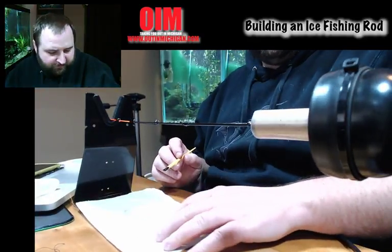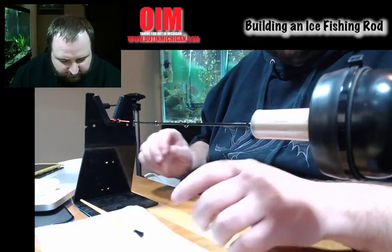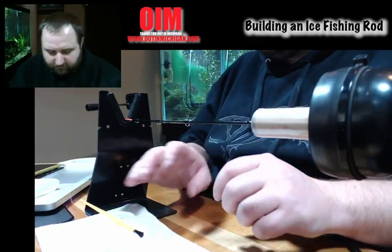And I'm going to do the very end tip top here really quick. That's a little bit tougher to do just because I have to slide this up and out of the way to do it while it's rotating.